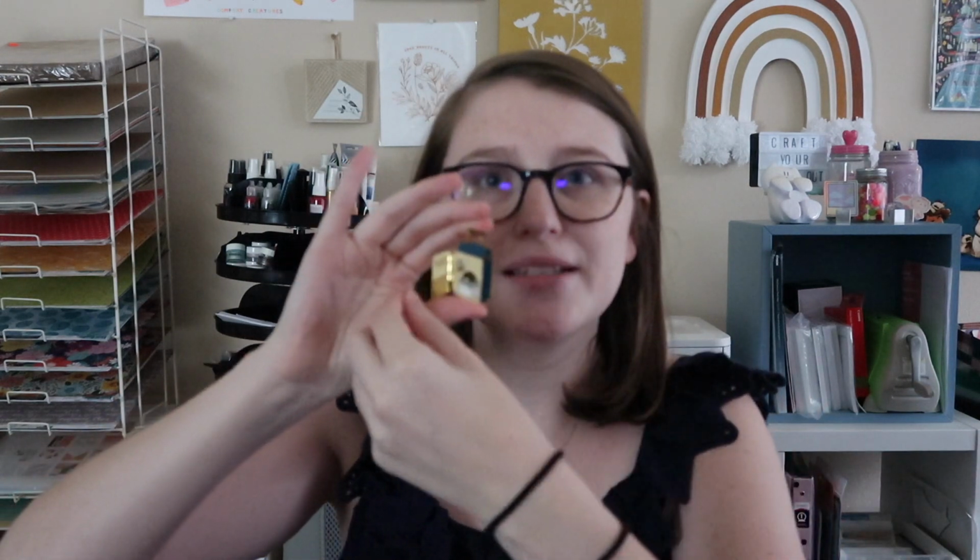Next up, a new segment I want to do on my favorites is actually a favorite pin of the month. Now, I don't typically swap out my pins monthly, but I did swap them out recently and I have some new ones, but I wanted to share one that's from a company called Occasionalish, which I will have linked down below. I'll have all of these items linked over on my blog as well, but it's this adorable little pin, and I'll do a close-up of it for you in a moment, but it's actually a moving pin, so it has this hinge piece, which I think is super cute. So let me do a close-up here for you guys.